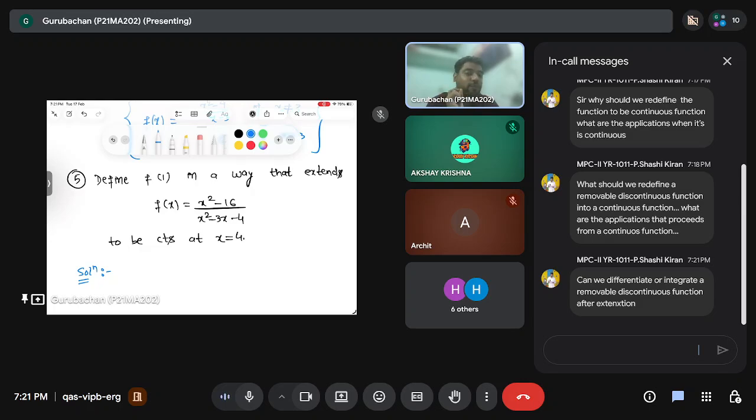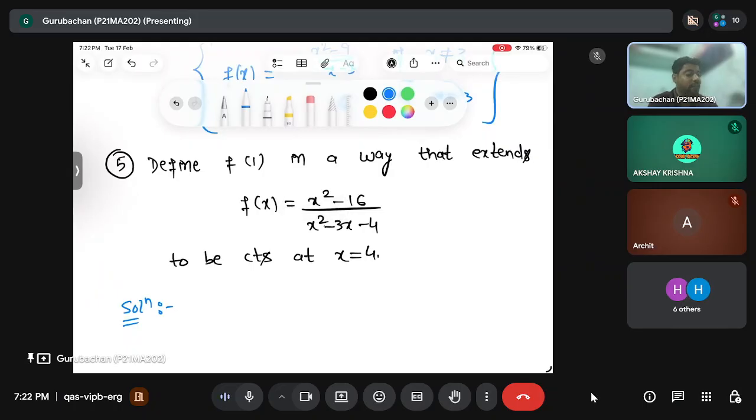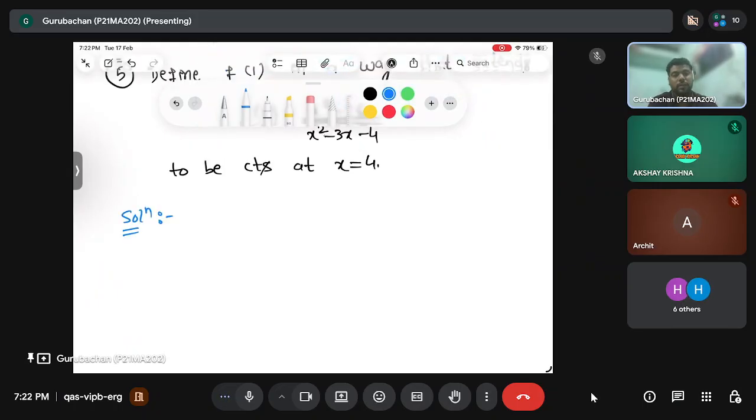See, first of all, differentiation and integration have not come yet, but still, after the extension, we cannot differentiate them, or in fact, not integrate them. In fact, does everybody familiar with this differentiability concept? Archit, Akshay, are you familiar with this differentiability concept?